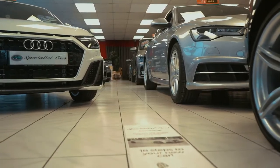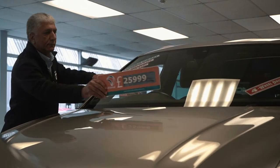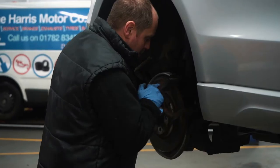So why should you buy your car off me? Very simple, we've been established since 1997 and our full way of transparency is to show to you how nice all our cars are. So rather than just comparing prices, we urge you to compare the specification, the condition and who you're dealing with. Read about our raving fans reviews and you'll understand why customers come back to us time and time again over generations. We have full on-site facilities for servicing, repairs, MOTs. Every single car goes through our workshop before you buy it. All are full HPI checked to ensure there's no outstanding finance, there's no damage, not been stolen. That gives you the confidence to know that that car is absolutely perfect.